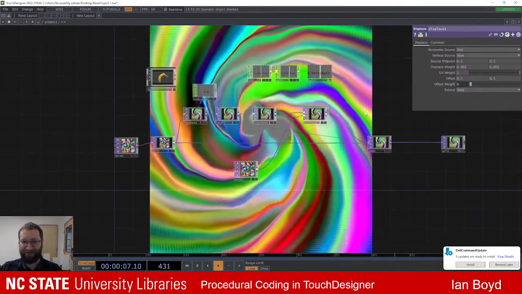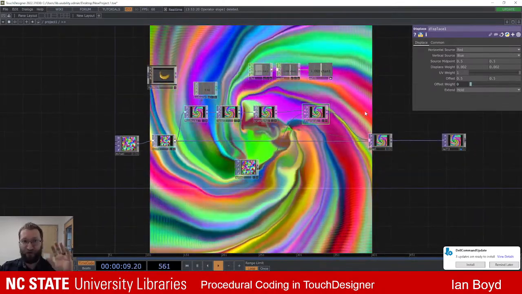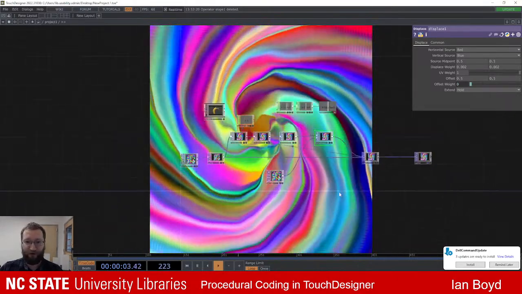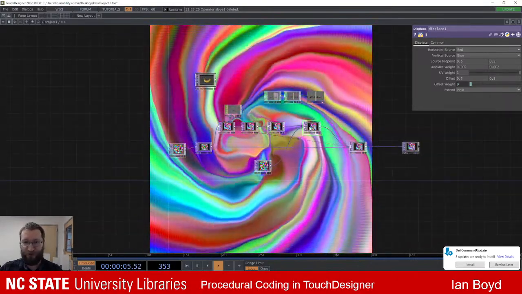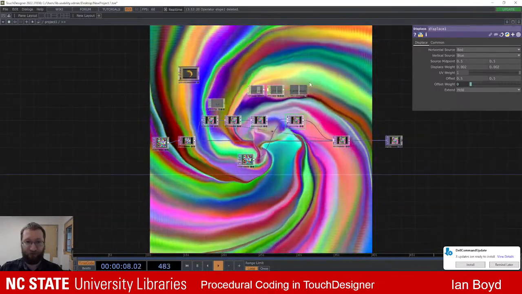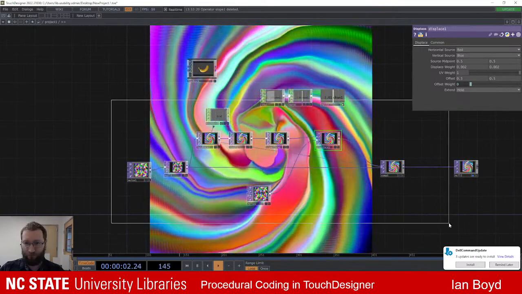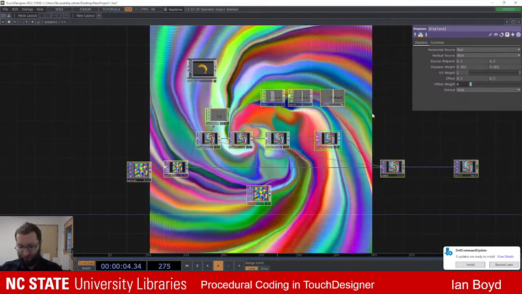But again, there's tons of effects you should play with, and play with all kinds of things on here when you're looking to mix feedback. Just keep it in mind, keep it in your back pocket. For generative art, it's super good, especially for generative 2D art. I think I'm going to close this one out real fast.